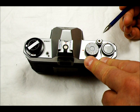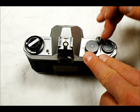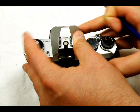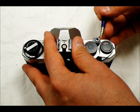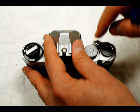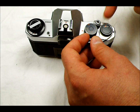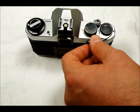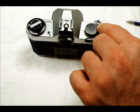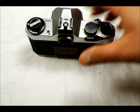And the shutter lock, this and the K2 have a lock on it. So right now, oh, it's unlocked. So when that little L is showing, it means it's locked. And I can't take a picture with the shutter lock. I can still take a picture with the self-timer, but not with the shutter release, because it's locked. And then the button right here in the middle, that's the shutter release. And when you depress that, the shutter activates.